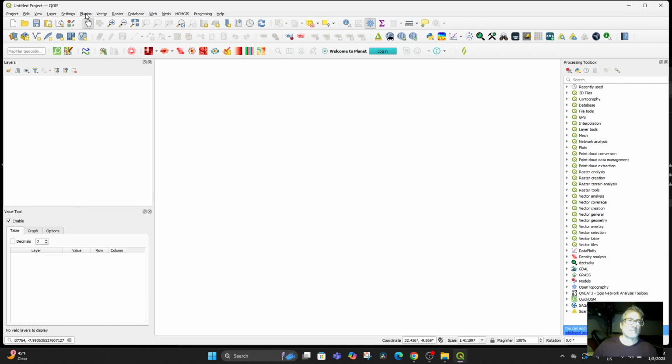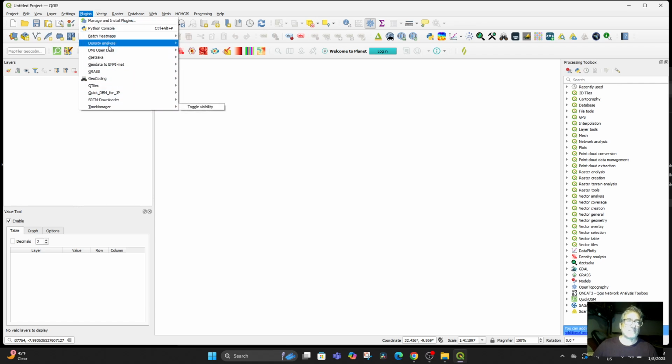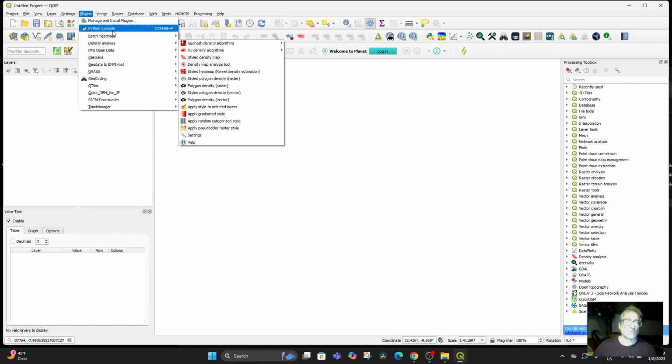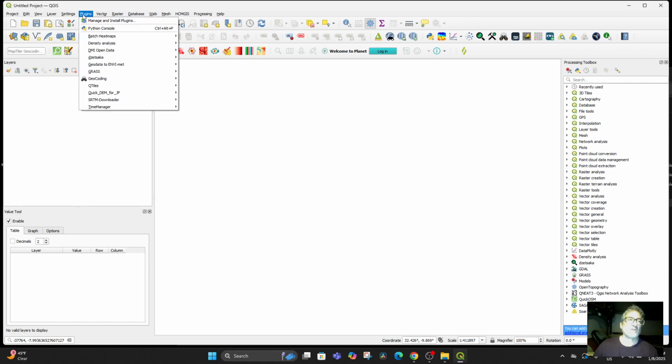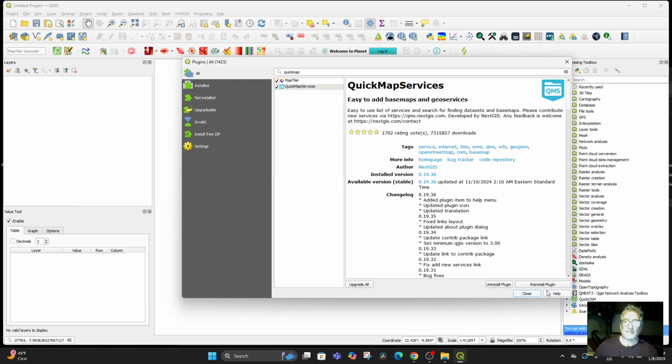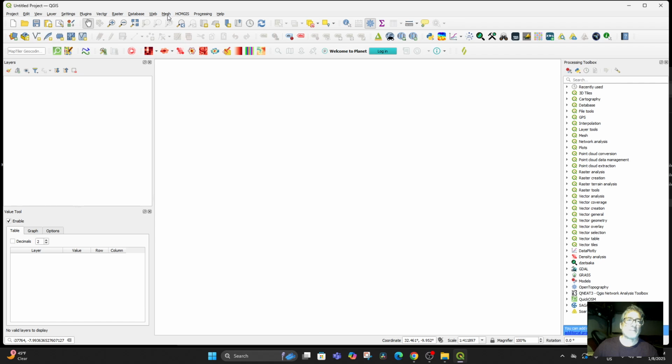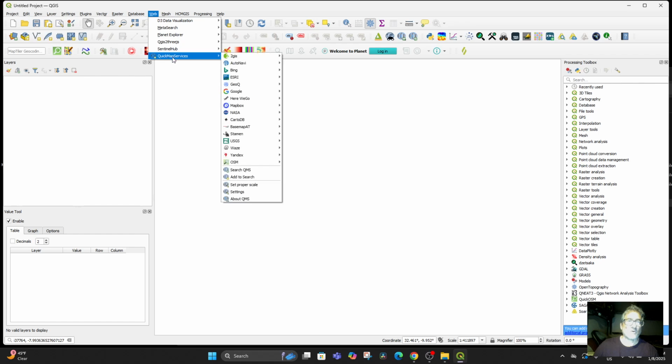Now where are they? It's a plugin, so you'd think it would be under plugins. I have a bunch of plugins I downloaded down here. Normally for you this would be probably blank, but it doesn't show up there because it is a web service. These maps are coming from the World Wide Web, so when you install that plugin under manage and install plugins, and you put in QuickMap Services, the place it's going to show up is under web, and it'll be here. I have a bunch of other stuff that comes from the web and other plugins that I put in. Mine shows up here, QuickMap Services, and yours may be blank.